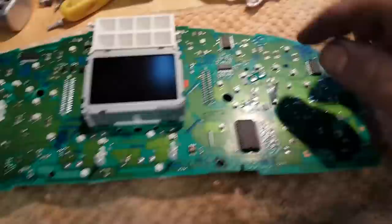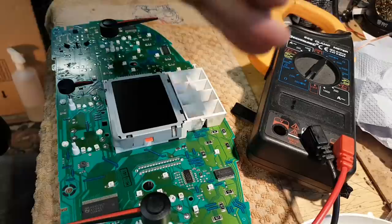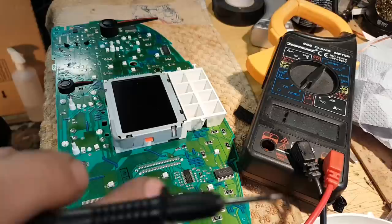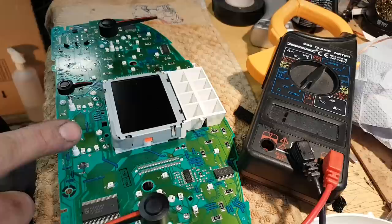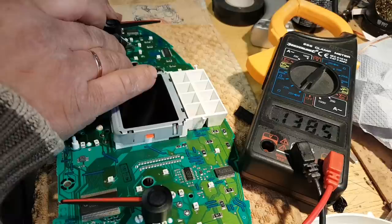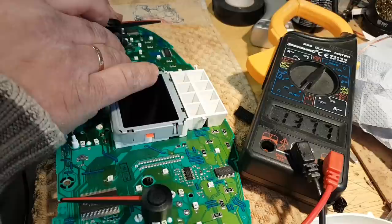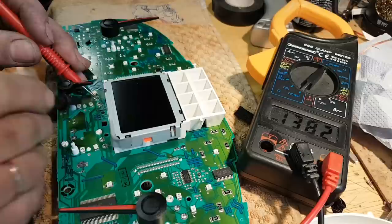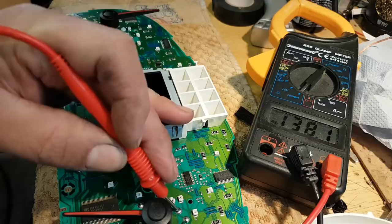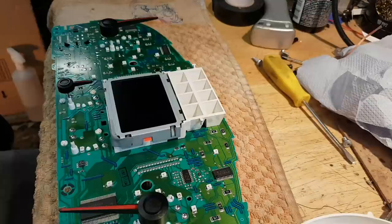I definitely should be using my other multimeter, but I think this will do the job for a quick test. I really need to get a bench multimeter, something a little bit better than this. So this is my miles per hour, this is my temperature, this is my fuel, this is my RPMs, which is working. So they are all working except that one. First thing I'm going to do is measure the motor on this side, and I have 138 ohms. This one I have 138, 138, and to my surprise, 138. So I guess it might be something different than the motor.